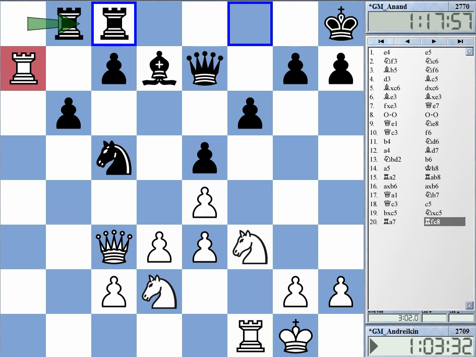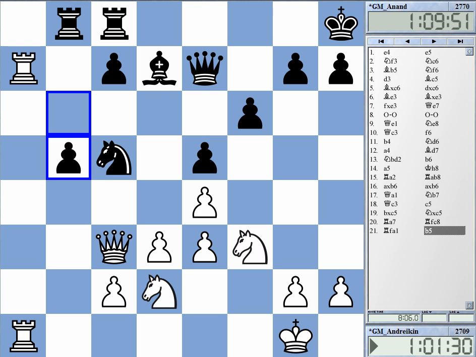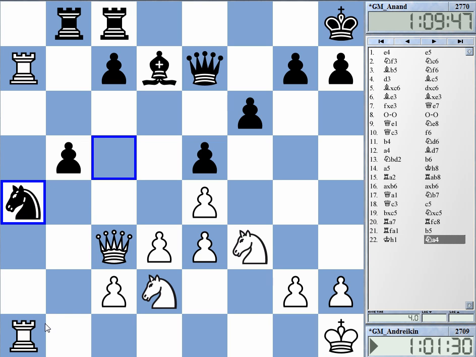It's hard to say. Black has this easily covered, the c-pawn, and it's not clear what white really has achieved. He played rook here, and now Anand played b5, which is an interesting move, really. This sort of forces a commitment by white. Yeah, the thing is, if you play a nothing move, I'll just use this king h1 again. You need to reckon with the idea to put the knight on a4, and this would actually disconnect both rooks.